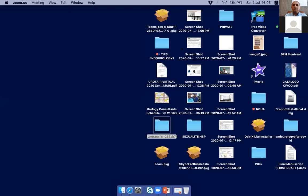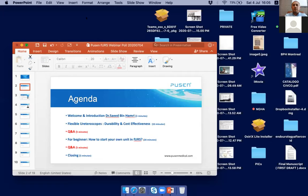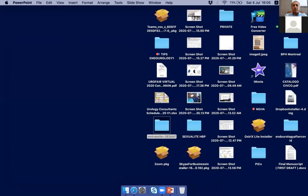I think for low case volume institutions, single use flexible ureteroscope can improve on the high frequent damage rate and reduce the repair cost and also the reprocessing cost and the labor cost. So for the institution, medical center with low case volume, single use flexible ureteroscope is suitable.